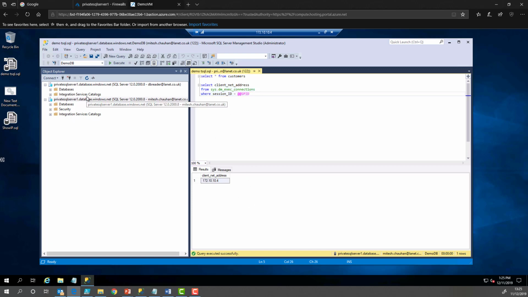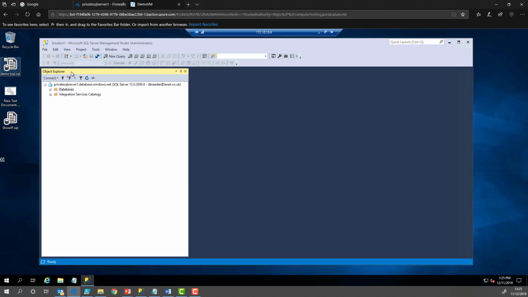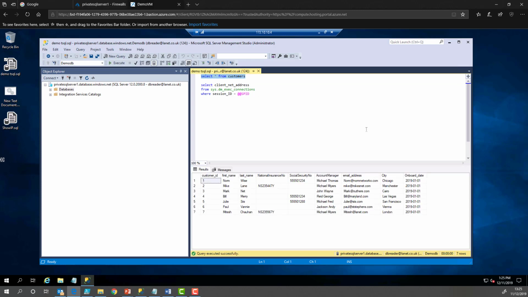So if we close that, we needed this connection just to show you that. So if we just close that one, go back to our restricted user here, and let's open that same script with the restricted user. So he's got read access to a database at the moment. Okay, and he can see all the access to all the fields. So what we're going to do in the next video is to hide some of this data as well.